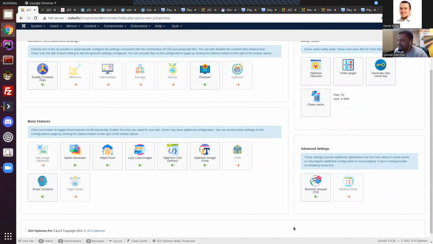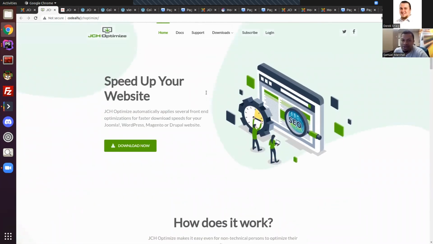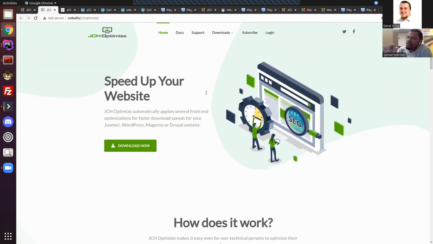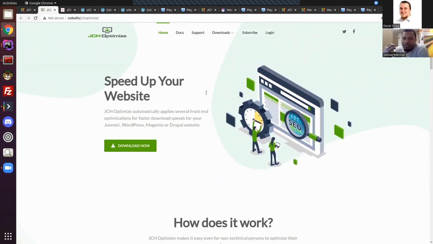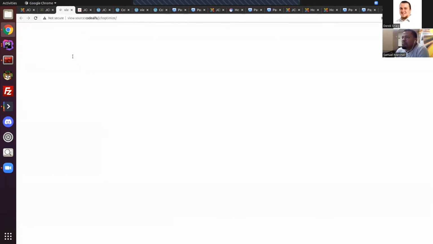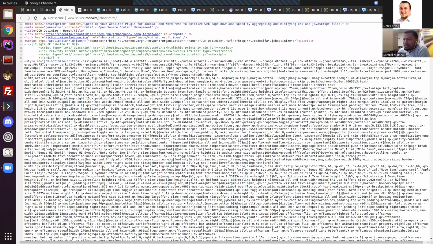Optimize CSS delivery. This helps to prevent render blocking. All right, and this is a very critical feature. What this does is it will assess the page, look at all your CSS files, and try to determine which one of these CSS declarations are required to render that section of the page that is above the fold. And when it does that, then it will put all of these into a style element in the head section.